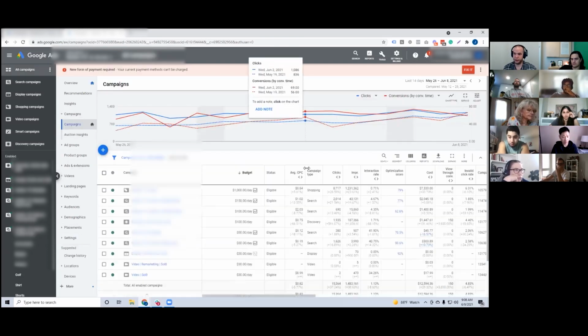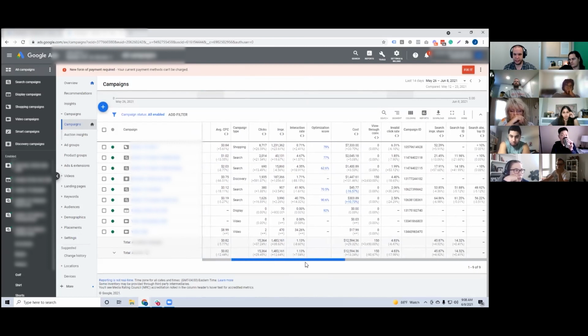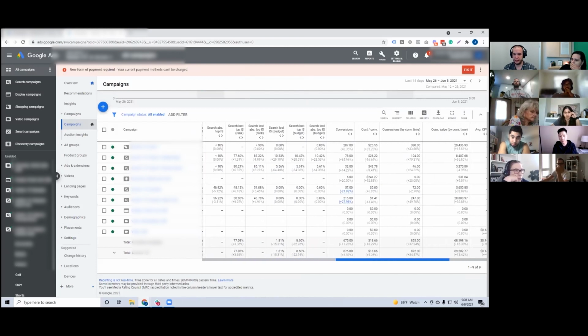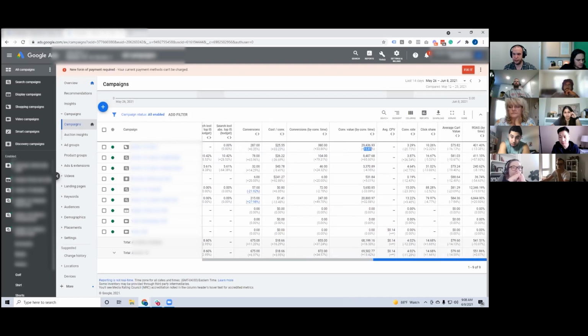Here's the interesting part though. This campaign is running on first click. So when we're running these search campaigns here, what you'll notice is that the smart shopping campaign spent 33% more and had 33% higher cost per conversion and only 15% more conversions here. And the ROAS actually dipped by 13%. Well, why?